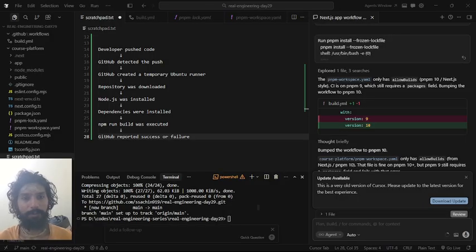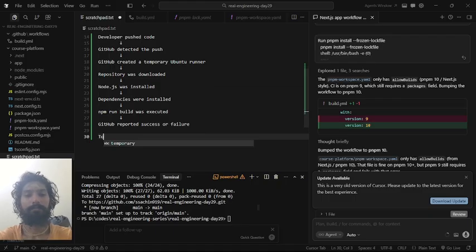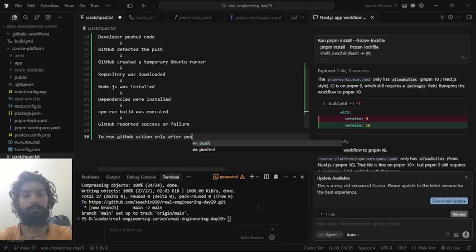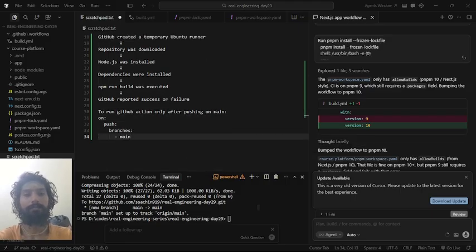Our current workflow runs on every branch. To run it only after pushing to main, use this. However, software teams usually also check pull requests.